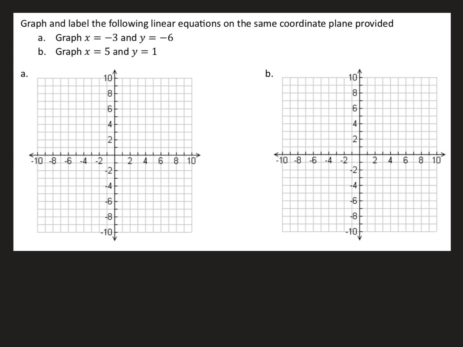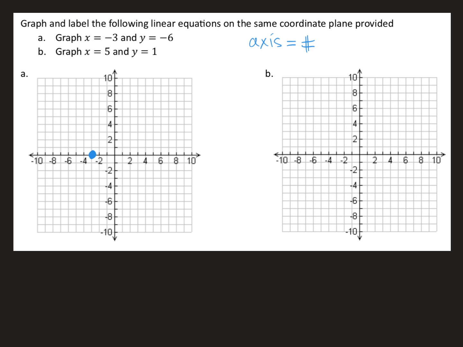On this slide, we will graph and label the following linear equations on the same coordinate plane provided. Now, this is a word I use, label. This is just so I can check to see if my students know which line is which. In order to be successful with this, it's essentially axis equals some number, if you want to think of it like this. And what do I mean by that? I mean, on the x-axis, we need to find negative 3. So just for part A here, on the x-axis, I need to find negative 3 like this.